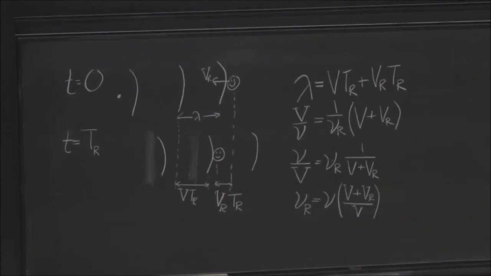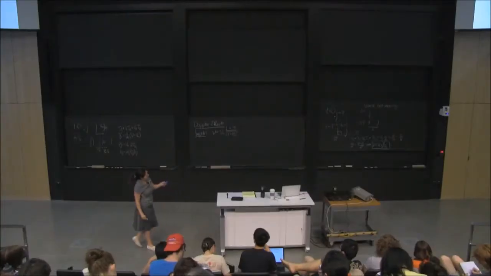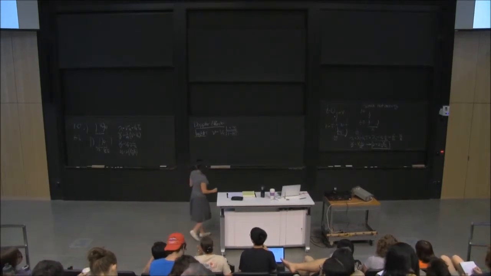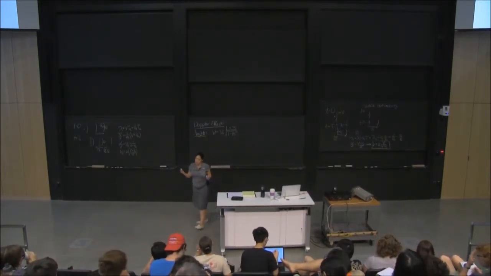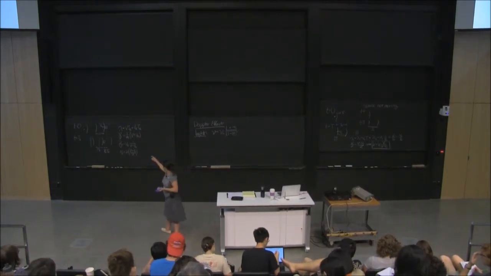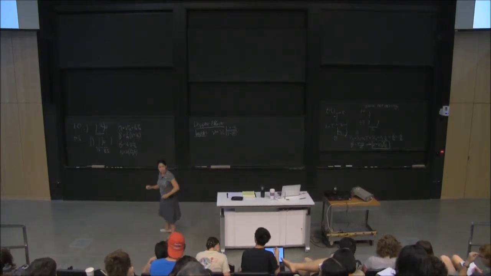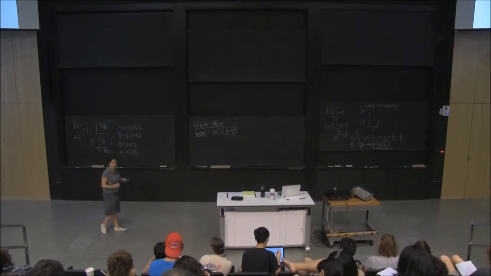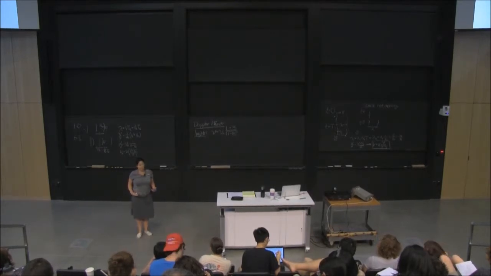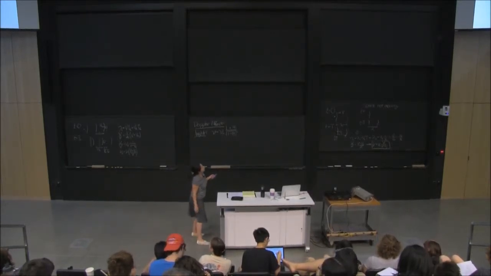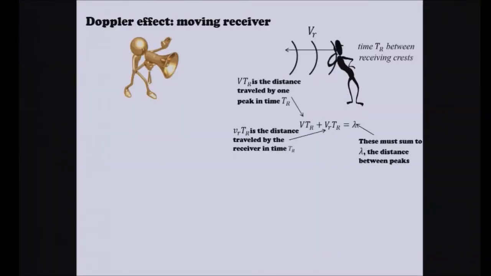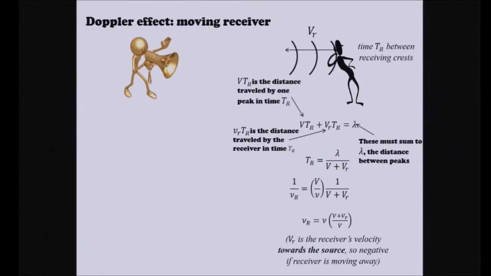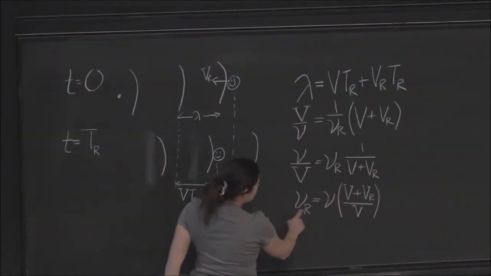Okay, let's check my slides and see. We're looking for nu, the frequency of the sound. We have a person that's listening for the sound, but the person is running towards the source. And so he's going to hear the sound differently than somebody who's not moving. Okay, so here's the same thing we just went through. It looks like it's the exact same. So this is the frequency of the sound that the person is going to hear.